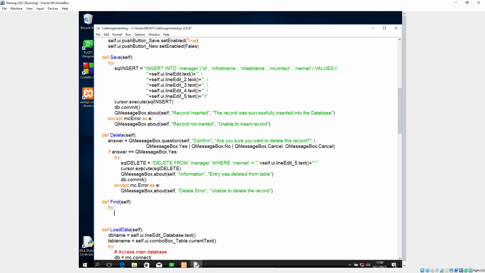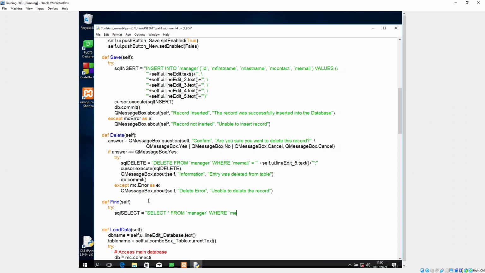So we're just going to use our SQL select, and we're going to say select star from our table, which is manager. Okay, and we're saying where, and I'll put the M email.